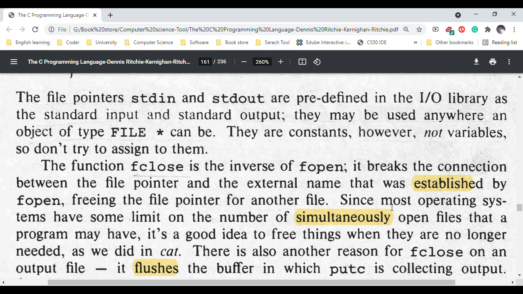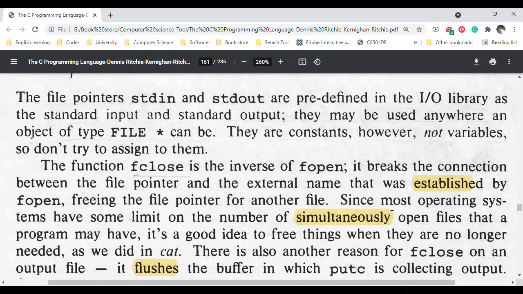They are constants, however, not variables, so don't try to assign to them. The function fclose is the inverse of fopen. It breaks the connection between the file pointer and the external name that was established by fopen, freeing the file pointer for another file.